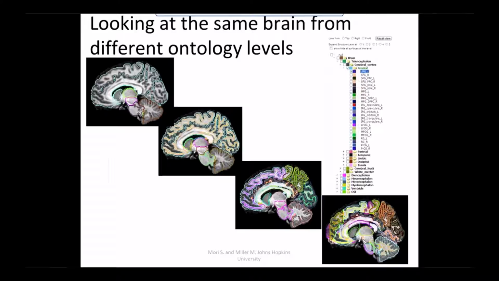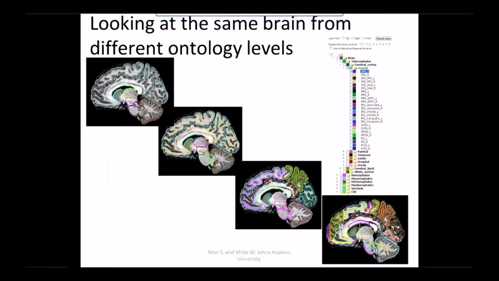And so now I'm going to show you a little bit more about how this works. So how do we do the data reduction? I've told you about the ontology of 400 structures. So first we need knowledge about structure definitions to teach computers how to reduce subject-specific information. So we look at the same brain under all these different ontologies, and then we look at many brains, and we are currently annotating the ontology shown on the right.